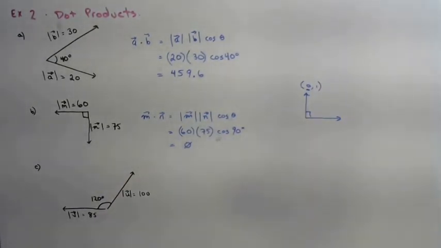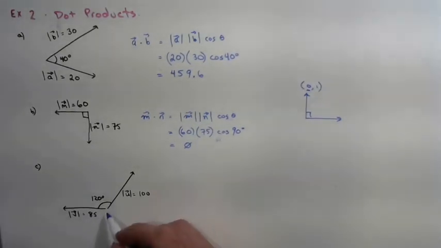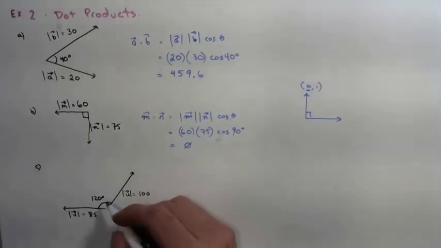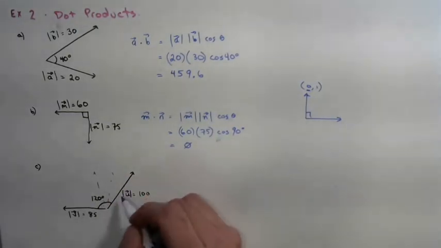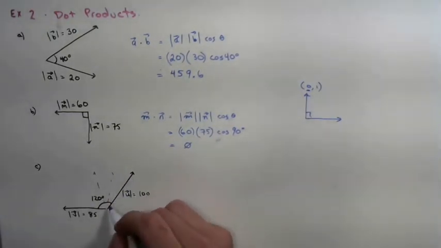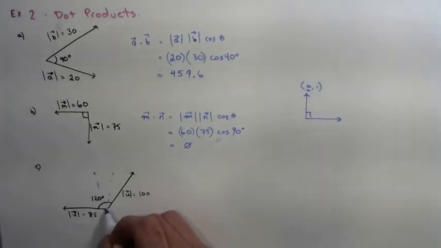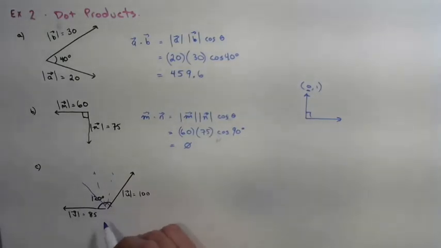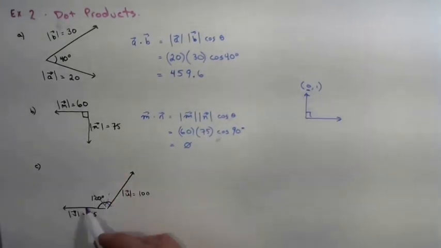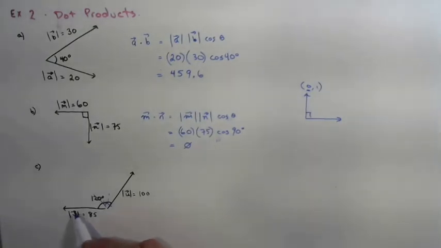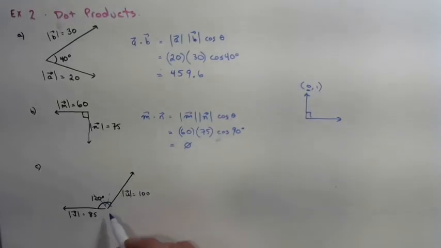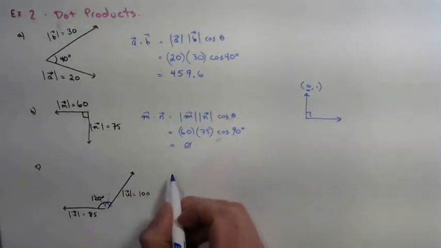Now, let's talk about this. Vector u is here in this direction. And basically, if we had a vector heading anywhere in this direction or in this direction, we'd get a positive value for the work being done in this direction. If we went straight up perpendicular to vector u, okay, then we'd be looking at 0 work being done. But now we're actually pulling beyond 90 degrees. We're pulling mostly in the opposite direction of vector u. So the work being done in this direction is actually going to be negative. Let's see how that plays out.